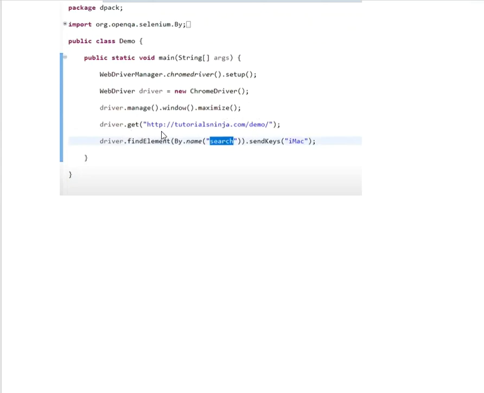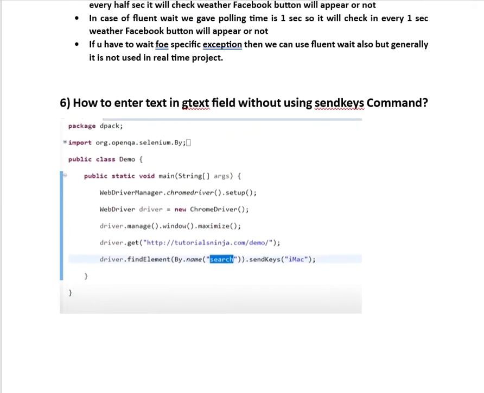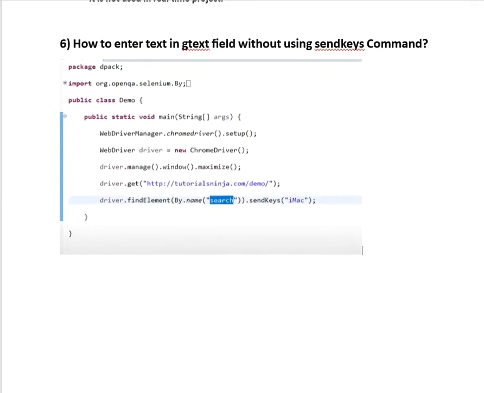Then it will open this URL, and here we have to pass the text. So driver.findElement by name, in the search box, we have to send the iMac text. This is the normal way to enter the text, but our question is how to enter the text without using the sendKeys command. So we will see this answer.